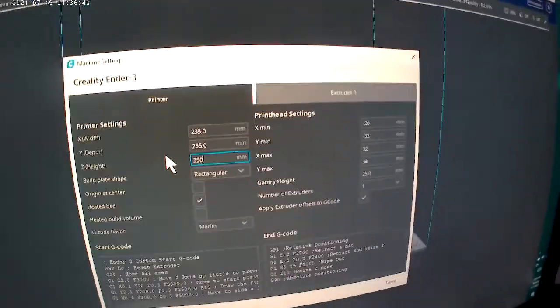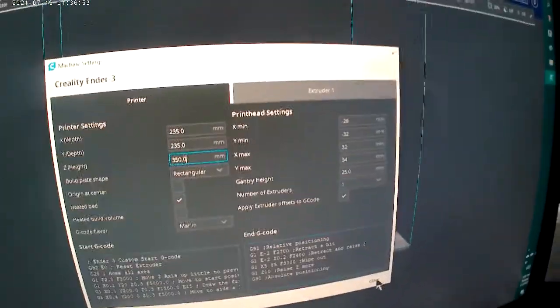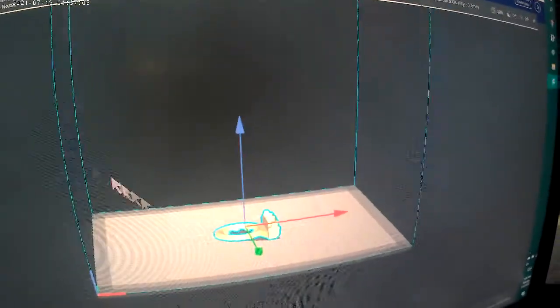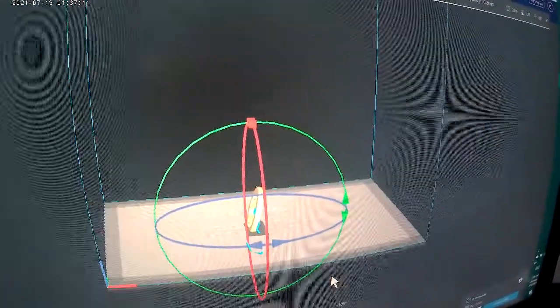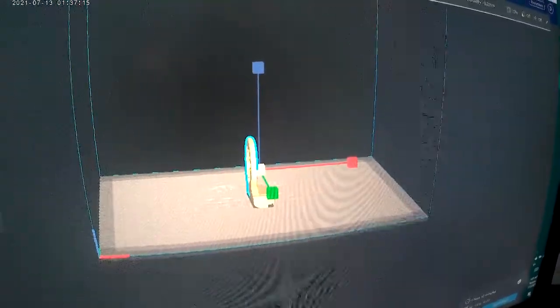Which, to me, I wish it would just update the printer when you do that. But instead, it just updates your build. So if we go in here, let's see if we can... I don't know if I got anything that's that tall. Okay, I know what we can do. Let's put down that vent ring you just see. Let's spin it like that. Let's then make it taller, but don't do uniform scaling.